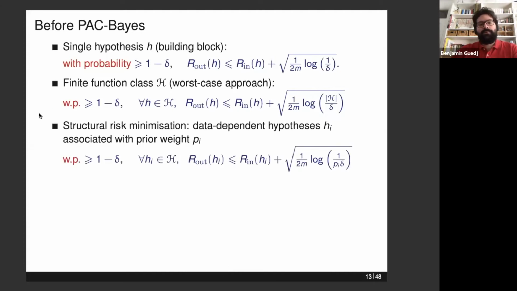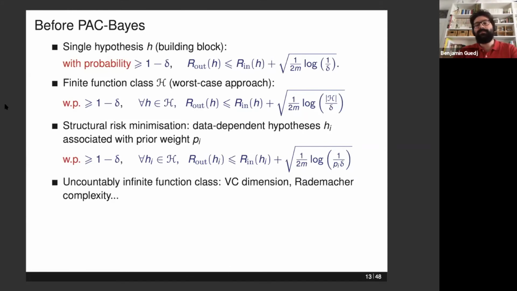If we extend this a bit further, this opens the way to structural risk minimization. These are all classical results from the 70s and 80s, in particular with people such as Vladimir Vapnik and Alexey Chervonenkis and many of their co-authors. The structural risk minimization framework gives weight to hypotheses. So if you have a hypothesis H_i, which is associated to a particular prior weight p_i, you see from the previous formula that you have a term which will weigh in any particular predictor. So this holds for any particular H_i, and the bound is different. That was what I was alluding to when I said that those kind of bounds could have a flavor of algorithm dependence. So this is a particular example.